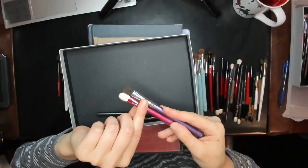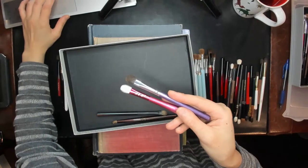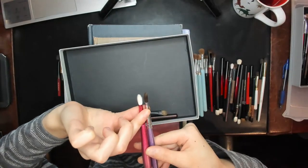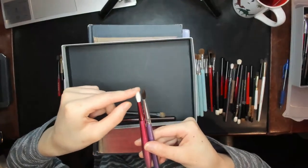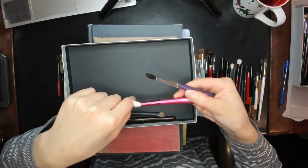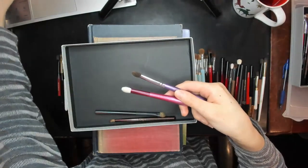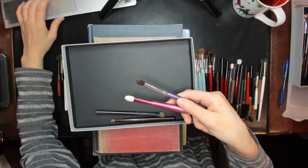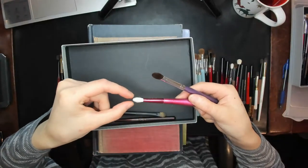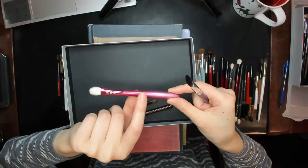And then here's the Koyomo flat eye brush. This is Ototsuho. And it's a really great brush. I just love it. So both of these brushes have this build where it's a little bit thick and fluffy, but it has this tapered tip that allows you to apply shadow kind of precisely and then blend it out. And it just gives you a beautiful finish. And if you only use two colors for your eyeshadow, this medium size, especially with this tapered tip, is really lovely for doing it. So definitely one of the brushes I recommend.